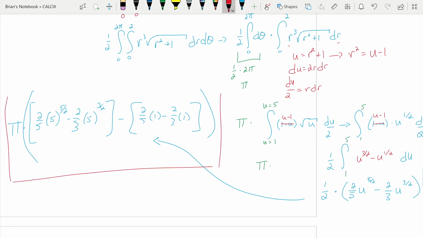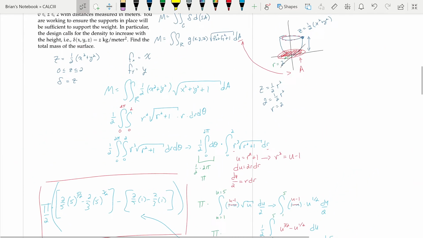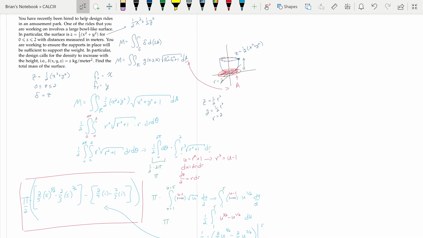Definitely not want to solve that. 1/2 got lost. Yes, it did. Yeah, so it'd be pi over 2. Excellent catch. Nathan's on top of it today. All right, cool. Are there any other questions about that? I mean, that's as tricky as a surface integral problem will be, and I guess it was pretty tricky, and it involved a few different things. But this is probably one of the only exam surface problems I've seen.